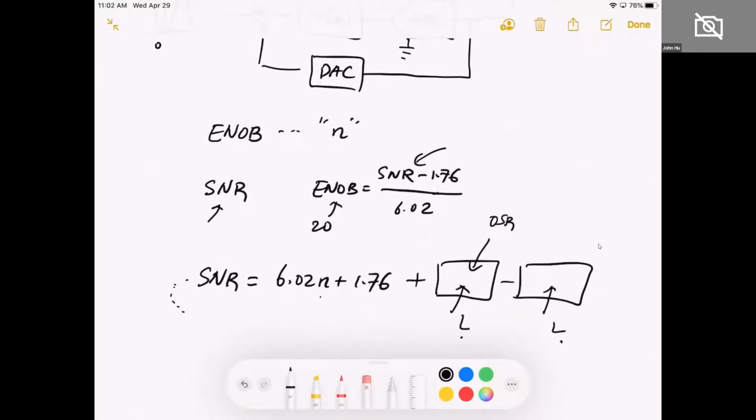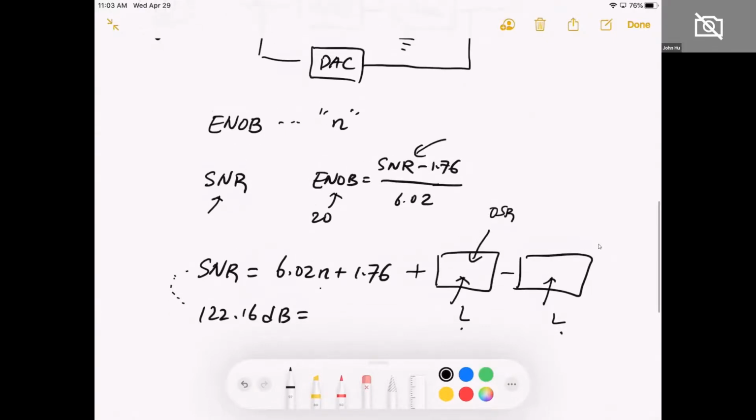So now that you know, let's say you have 20 bits, what SNR do you get? I can do the math here for you. For 20 bits, 114 dB. It's kind of a guess, but like 114, let's say 118. Let's see. It's actually plus 1.76, so it's 122. Not too far off. This is the SNR you need to achieve.